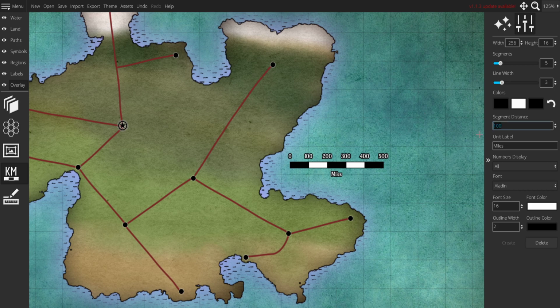Segment distance. I don't know if there's a way to match grid. That would be a fantastic option for Wonder Draft to have, would be to match grid. Oh, oops, that was not what I wanted. We want it to be 100 miles per square. We want there to be 5 segments is fine, and then the line width is just how thick that is. This width is what we want to manipulate.